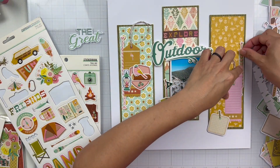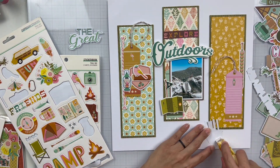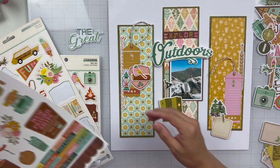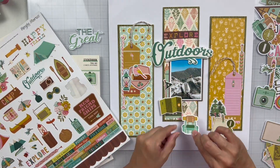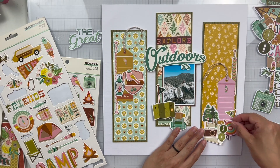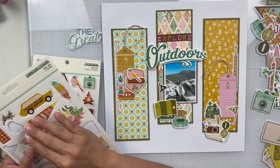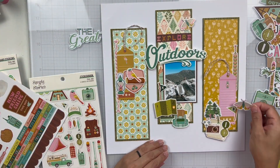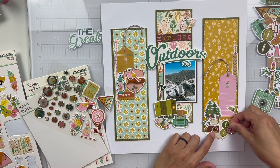I'm not in my craft room as much as I used to be. I used to be in my craft room every day. But when I do get to create, it's just so special and awesome because I still get to be creative, which is mainly at night when my baby is asleep. So it just makes making these pages extra special. It's just a treat to be able to go into my room for a little bit, and I love it. I had a really fun time making this.